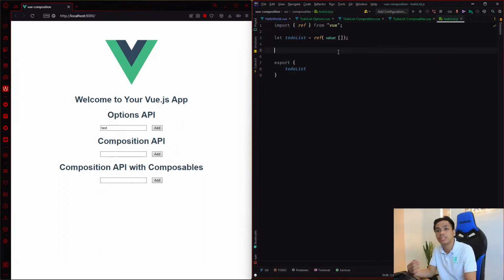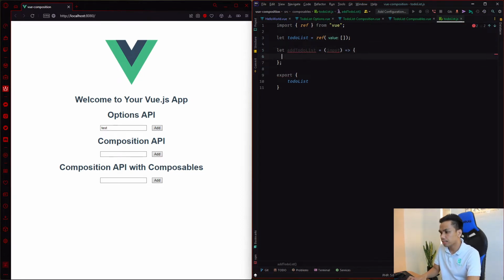Again, now that we have the to-do list, let's add the function. So add to-do list. To-do list is a function, and it's going to have an input as a parameter. Let's use the same principle: to-do list, that value, that push, again the input. And then we're going to export that exact functionality, like so.